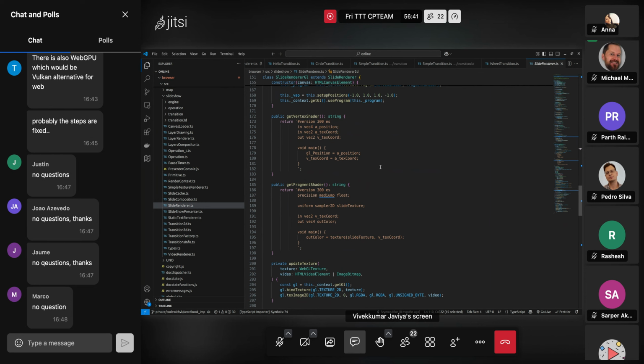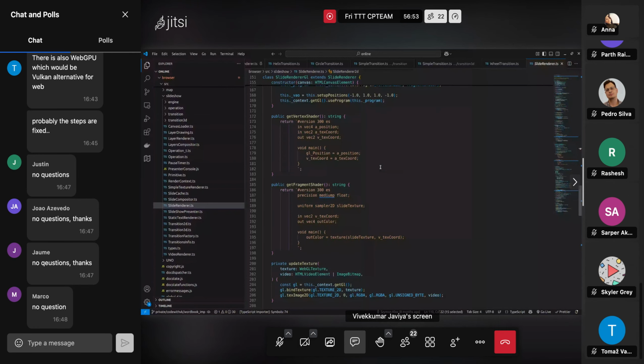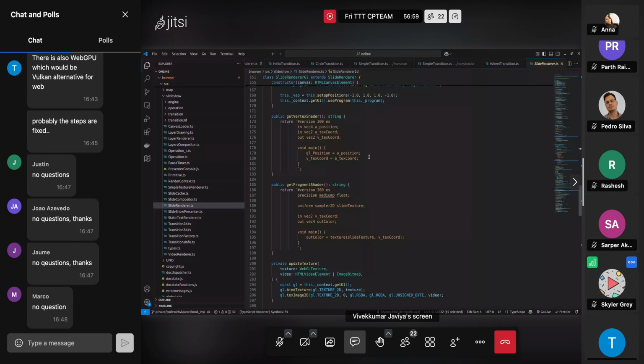Thanks. And then do you have to implement each and every transition two times, one with the Canvas API and one with WebGL, or is that automatic, or we just don't implement the fallback? No, initially, when we are rendering the slide, we decide whether this user's browser supports WebGL or not. So we don't have to worry about each and every transition. If we decided that it is supported for WebGL, then we go to the WebGL transitions. If WebGL is not supported, then we go to the normal 2D canvas transition we have. That's what we implement.